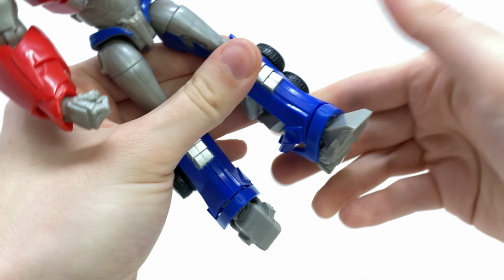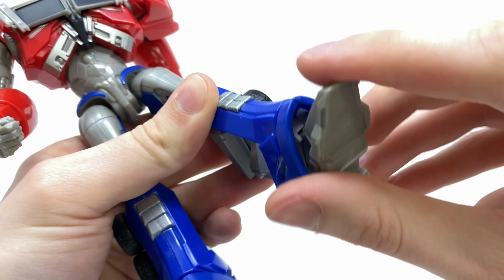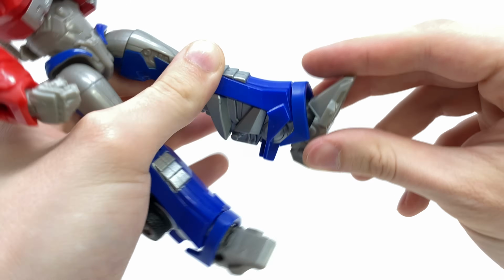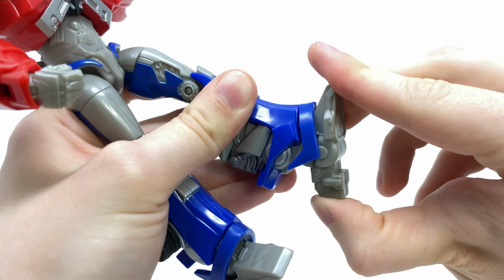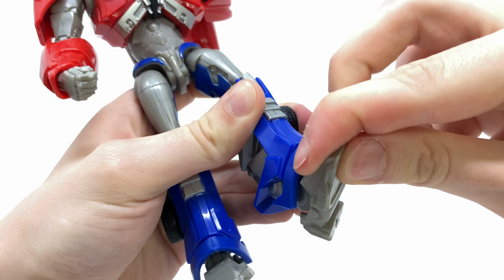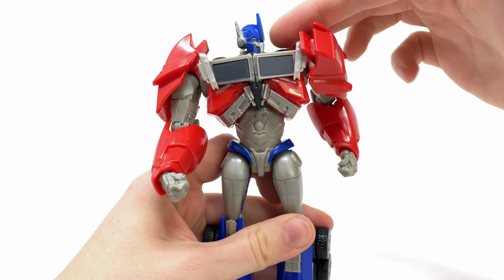And then finally, as we come down to this section, the foot guard is actually on a ball joint, so this here, as you can see, will go forwards and backwards ever so slightly. The foot will pivot back as well as pivot forwards, and surprisingly we actually do get a pretty dynamic range going left to right.